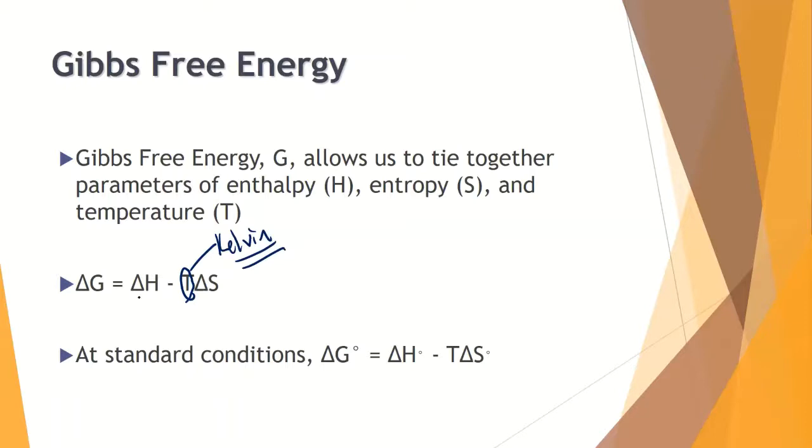One other thing that is important to note: enthalpy is usually reported in kilojoules per mole. Entropy is usually reported in joules per mole Kelvin. So if I were going to calculate this quantitatively, I would need to resolve this unit mismatch before I do the subtraction. If we're at standard conditions, then yes, delta G, delta H, and delta S all have standard forms, and we could calculate them in the same manner.